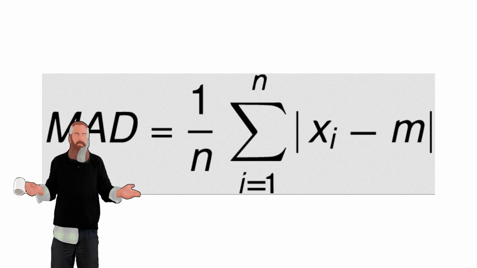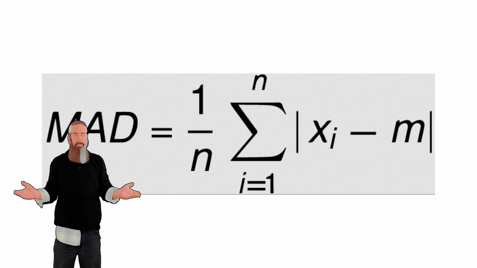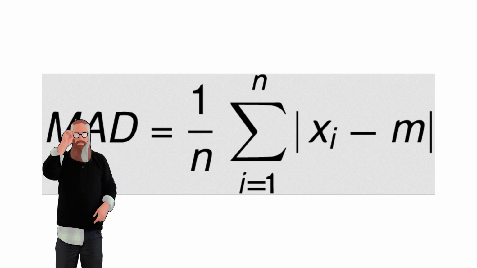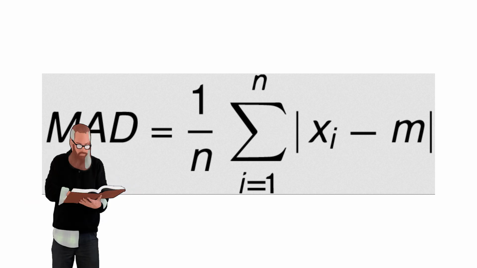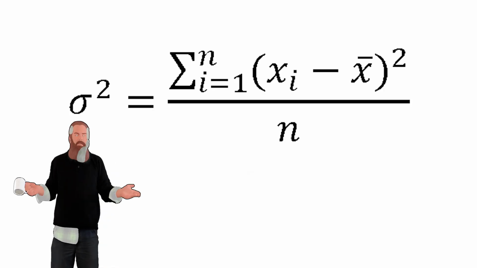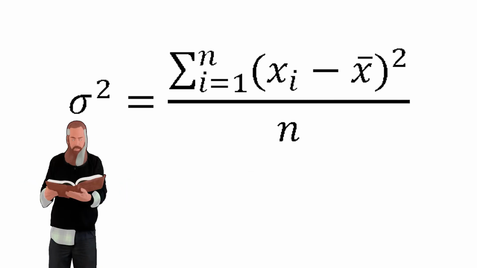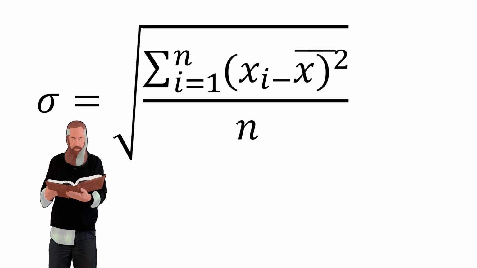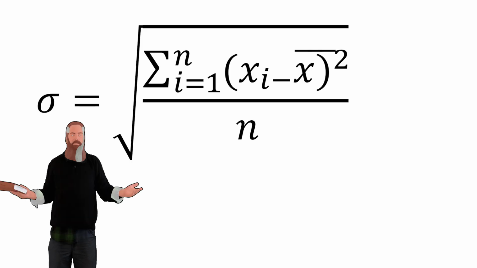The mean absolute deviation requires the use of absolute value, which is more cumbersome for mathematicians to make calculations with, so it's not often used as a measure of dispersion. The negative and positive deviations used to compute the mean deviation cancel each other out. To eliminate these problems, statisticians square each deviation from the mean and find the average of the squared deviations. The resulting statistic is called variance.